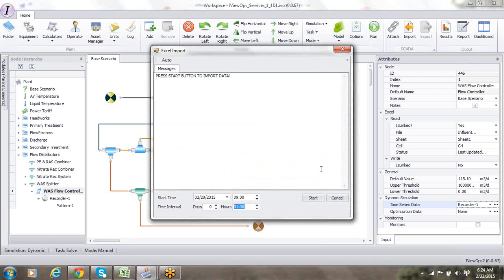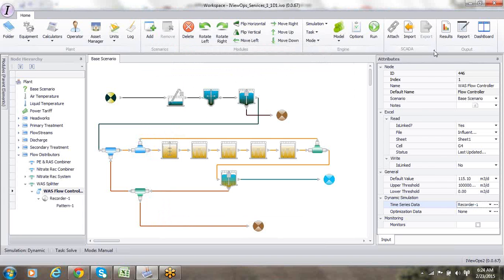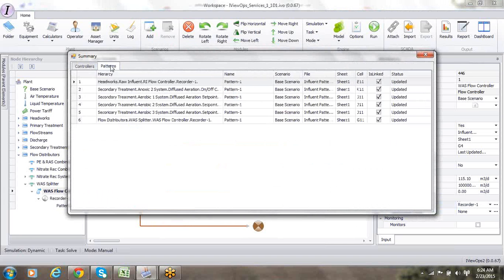Now, next thing is to import the data. And now we have a lot more controllers. If you go into the auditing tool, if you go into patterns, you'll see that now we also have the WAS flow pattern here with G11 stated here.